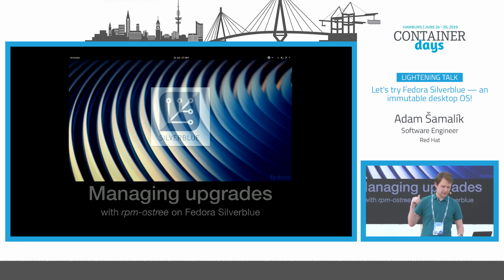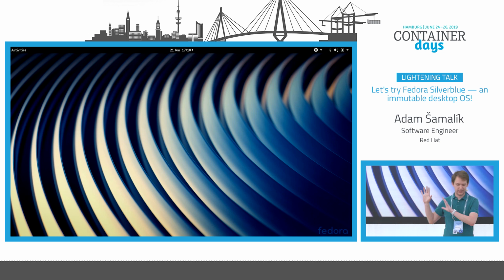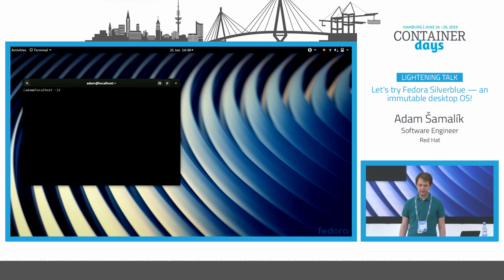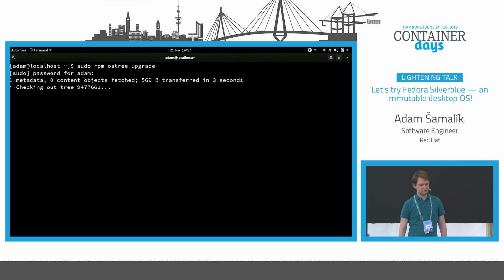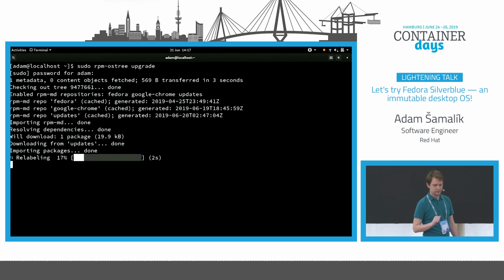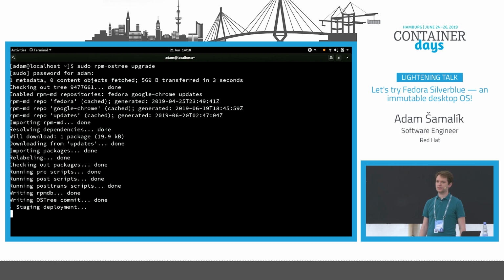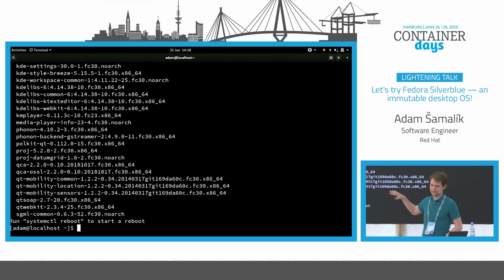So basically what we just saw, let's do for real. I have a Fedora workstation, or actually Fedora Silverblue, which looks like this, just a GNOME environment. Let me start the terminal. All right, there we go. I think we can start with an upgrade. To do a system upgrade, I will just type the command rpm-ostree upgrade, and it downloads the new image on the side, does things, and it'll be done in a moment. All right, I can see the new packages that are in the new image.